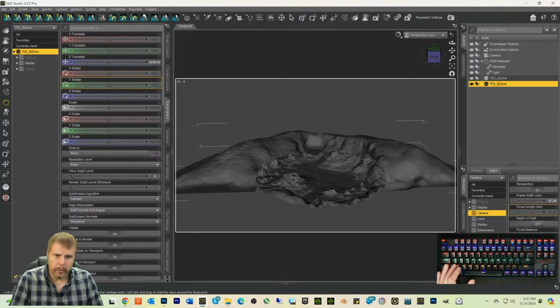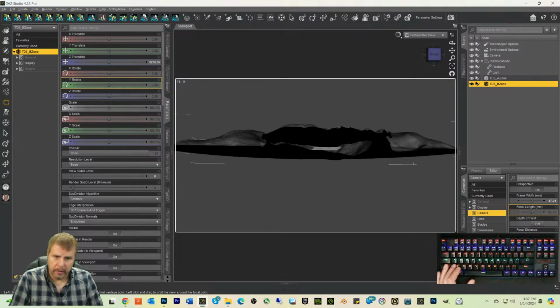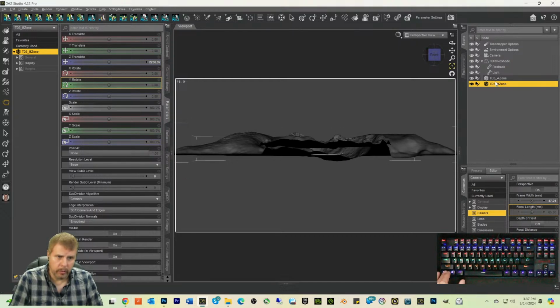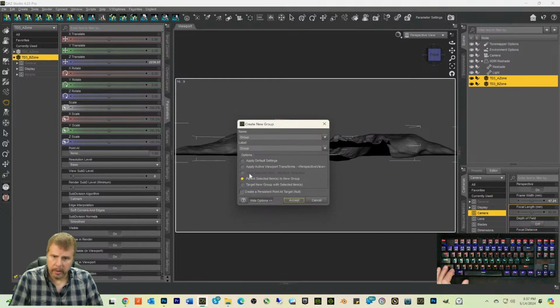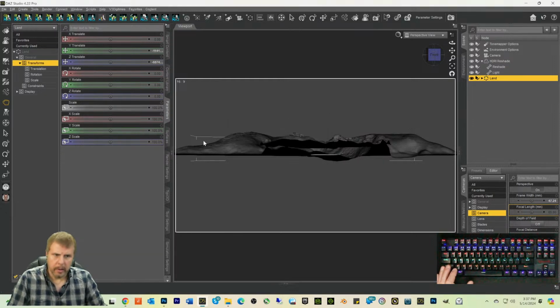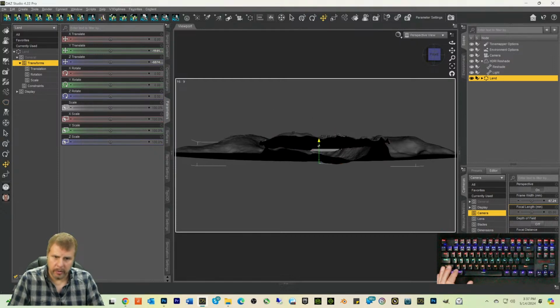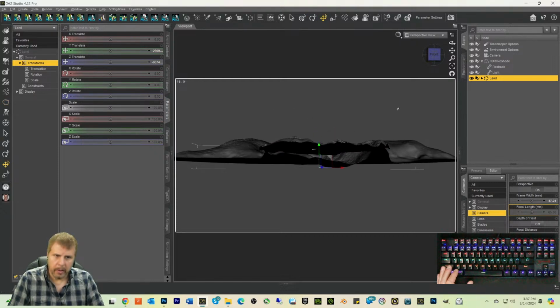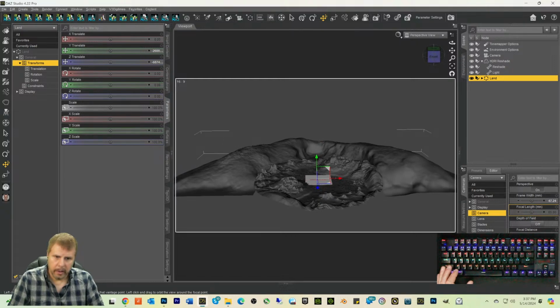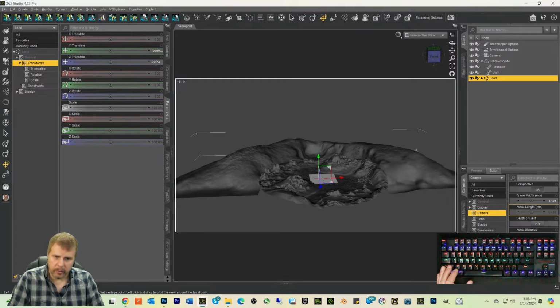Now that brings us up. So what we would want to do is put the A zone and B zone together and group them to land. Then we can move them back down again, so that our figure isn't way up in the sky. I think that kind of works.